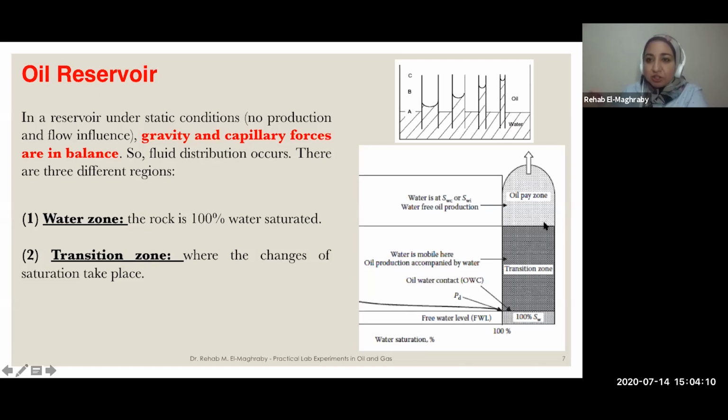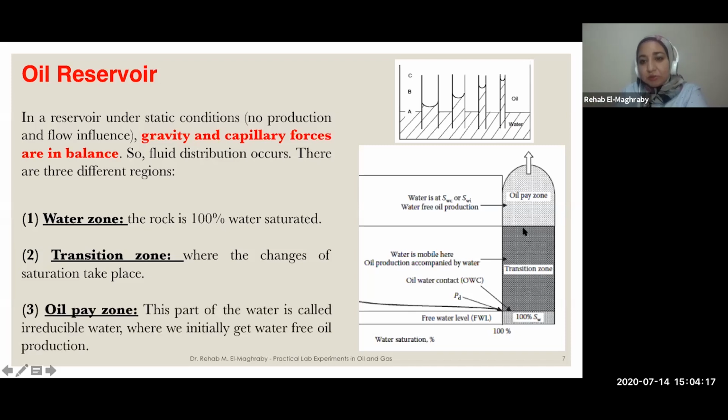So there will be a variation or a change in the saturation in this zone. The last zone is the oil-based zone. As you go outside, once you reach connate water saturation, you cannot reach a higher oil saturation. At this stage, it is the initial oil saturation. So once you open your reservoir, this is the maximum amount of oil you will find in this pore. Along this zone, there is a constant oil saturation, no change. I am proposing this is a static condition, okay, no production. So you will find there is no change in the oil saturation and no change in the water saturation, because the water saturation reaches its minimum. You cannot go lower than this, which is here water-free oil production.